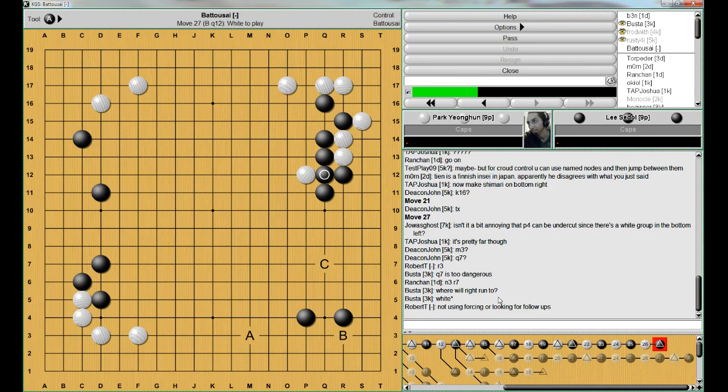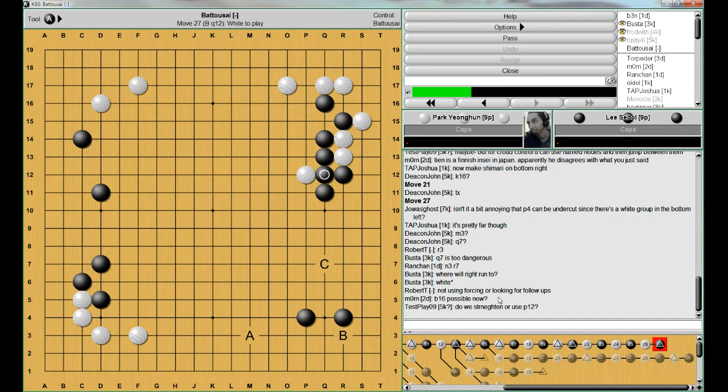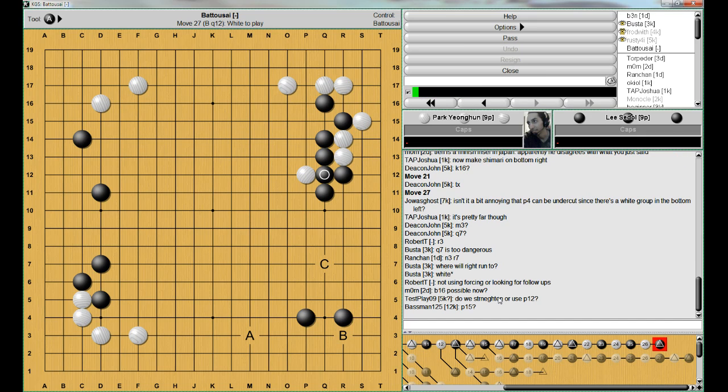And in the case of C, it's just kind of gonna get attacked for pretty much the rest of the game. And even if you live, you probably will wish that you didn't. Because while you're running around just trying to live, your opponent's going to be building up, especially in the center when they cap you.